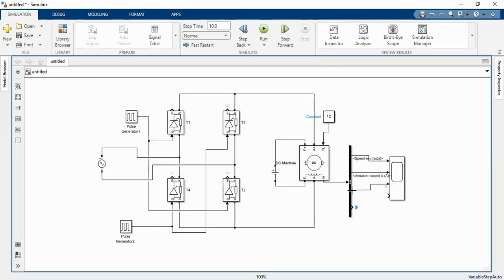So the first input of the scope is the speed of the motor, which is in radian per second. The second one will be the armature current, then the third one will be the field current, and the fourth one will be the electromagnetic torque.